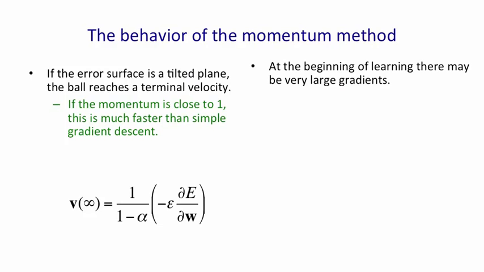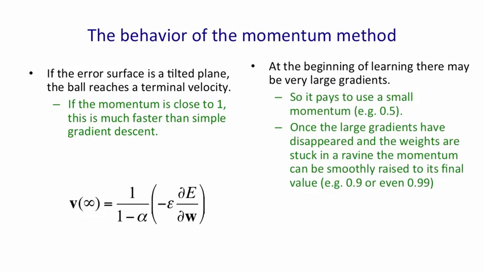You don't want a big momentum, because you're going to quickly change them to make things better, and then you're going to start on the hard problem of finding out how to get just the right relative values of different weights, so you have sensible feature detectors. So it pays at the beginning of learning to have a small momentum. It's probably better to have 0.5 than 0, because 0.5 will average out some sloshes in obvious ravines.